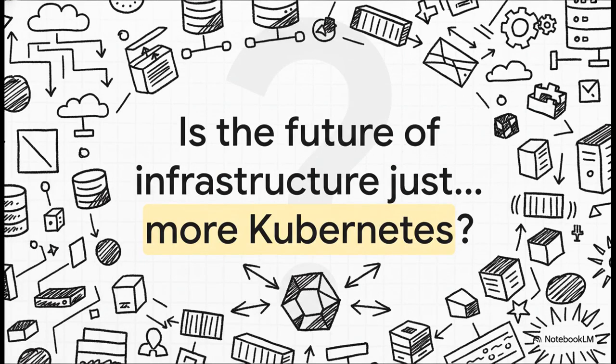And that kind of brings us to a final interesting thought. As tools like Sidero Omni get better and better, it really seems like the answer to infrastructure complexity is, well, just using the Kubernetes API for everything. Are we slowly moving toward a future where all of our infrastructure is just defined as another Kubernetes resource? It's a pretty fascinating question to think about.